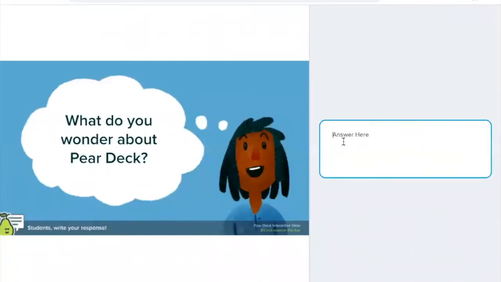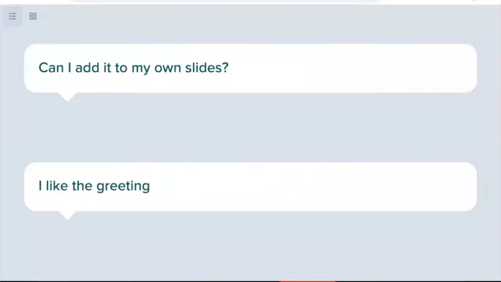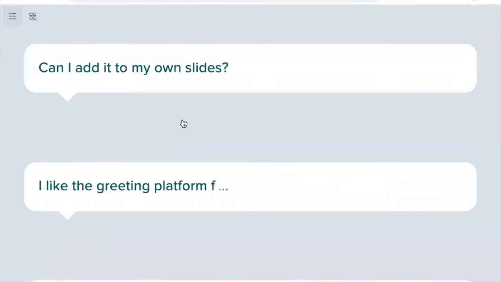What you're wondering, your questions, and again, it's a kind of chat box or online discussion, but the view is so much nicer. So I'll go back to my view here and present your responses again. And then everybody can see it. And you can show it in your classroom or in the synchronous online environment.